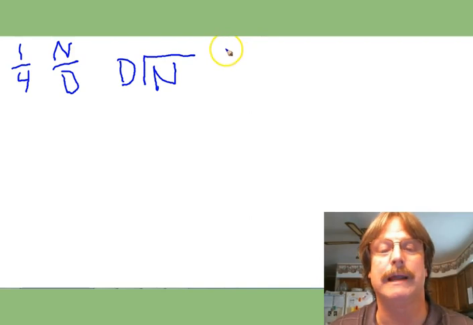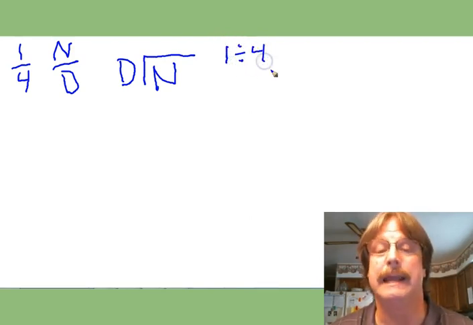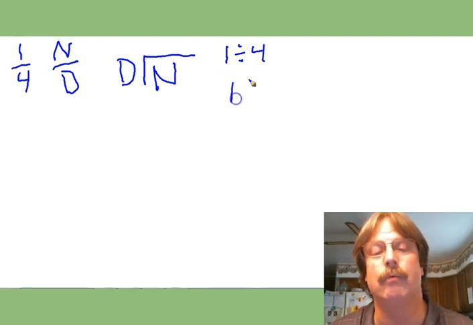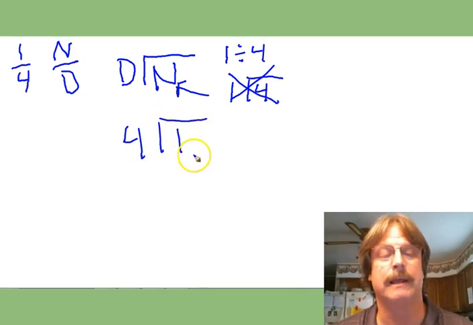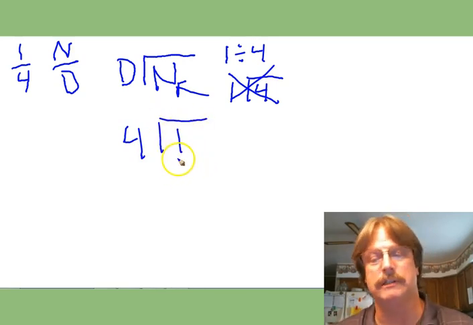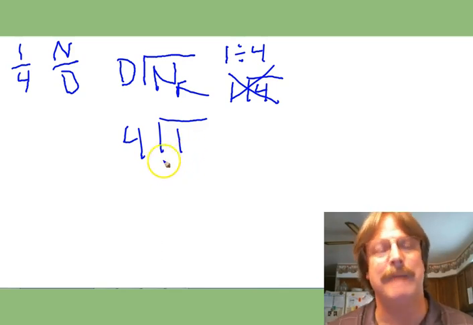When you guys normally write things, you would either see this, 1 divided by 4, and that would be correct. And what most students do is they go ahead and they take 1 divided by 4. That's how they think about this. This is wrong. This is the way that you have to do it here. So the 4 is the denominator, so 4 goes on the outside and 1 goes on the inside. Now this is a series of questions that you ask yourself, and you have to know your math facts.